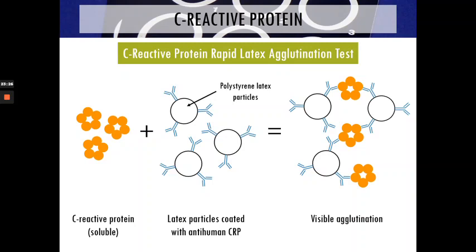Latex agglutination just determines if you are producing CRP at this time, which could possibly indicate that you have an inflammation or infection, or negative, wala ba? Negative, no agglutination, wala lang. So that could indicate na probably you also do not have infection and inflammation at the same time because CRP is not present in your serum. All right? But again, there are limitations. It could be that gamay rang concentration sa CRP na naa sa imuhang serum at the time of testing moong wala na detect sa imuhang latex agglutination test, and other factors. All right? Okay, so basically yes, that's it.